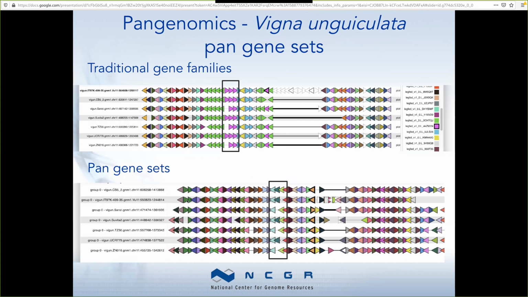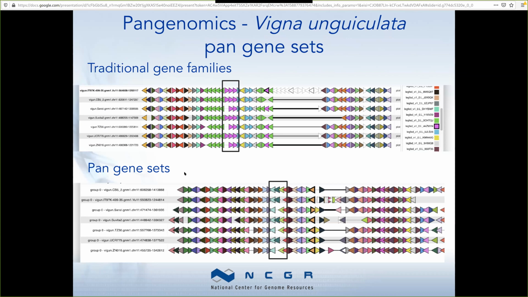Instead of just your traditional gene families, these are functional annotations based off of clustering of genes from the same chromosome within a specific species. In that glycine example we were looking at, that recent whole genome duplication was kind of obfuscating the view as far as recombination is concerned. With this pan-gene set approach, you wouldn't have that issue.